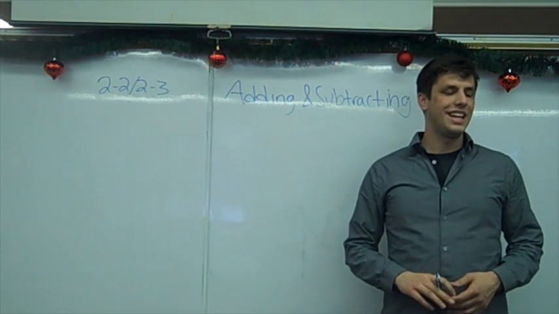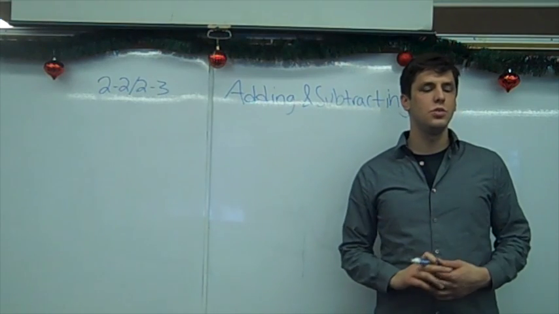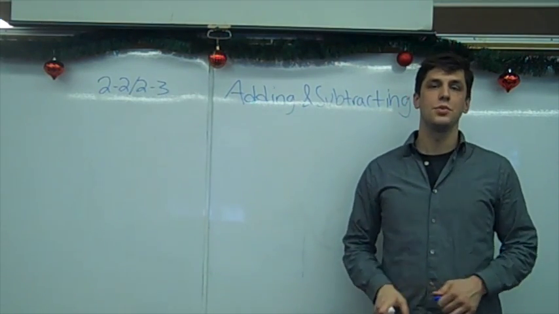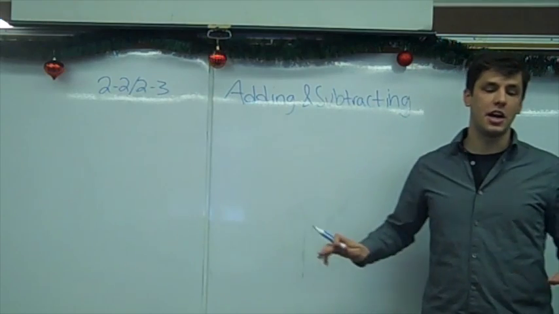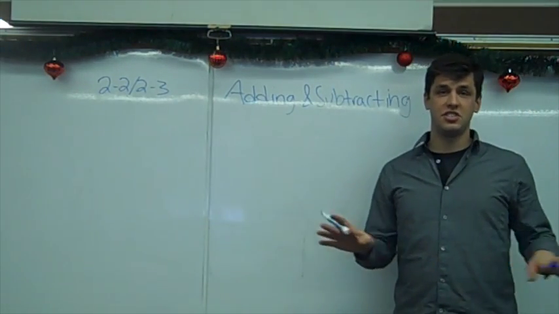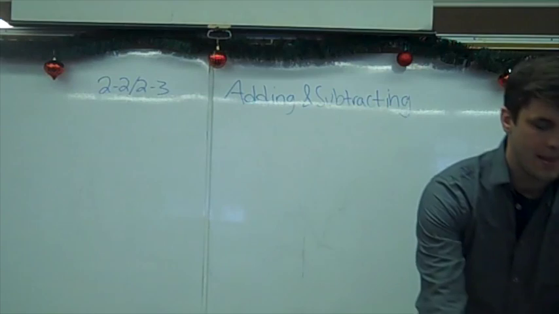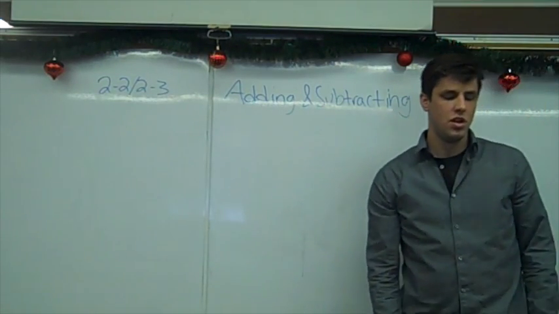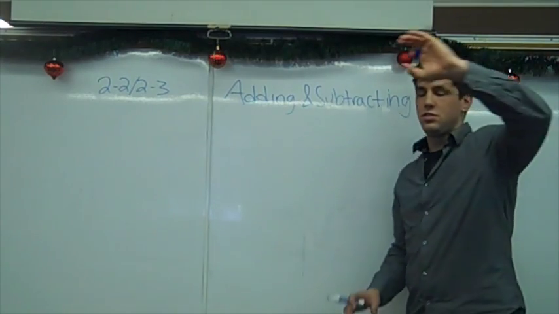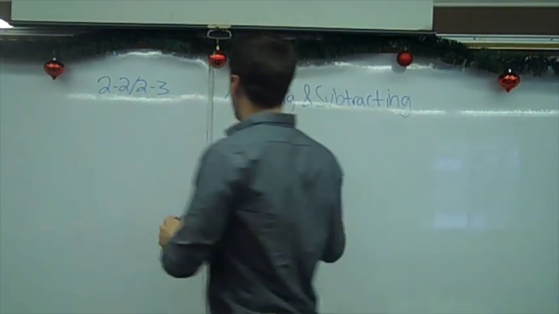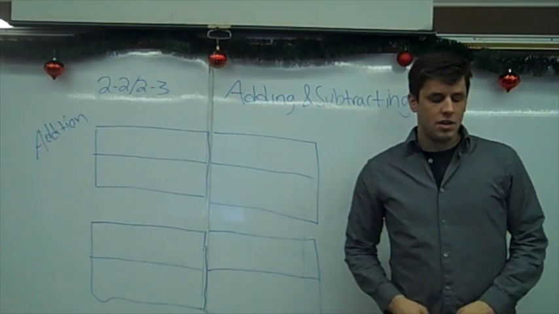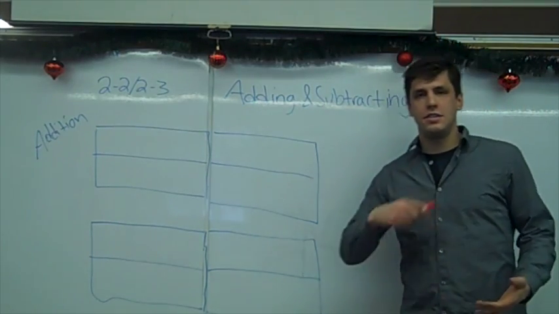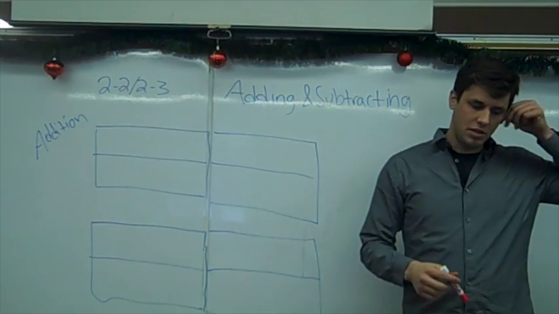Alright, today's lesson is going to be on 2-2/2-3, adding and subtracting with real numbers. And for this, we have a big chart that we have to fill out. For a lot of you, this is just review work. So, we have two charts, one on top of the other. For each of these, you may want to write some tips to yourself on how to complete these problems.